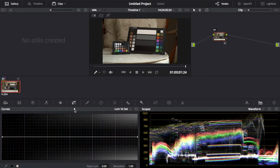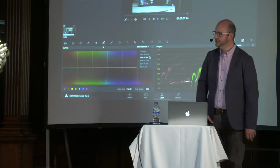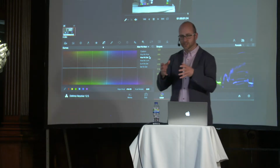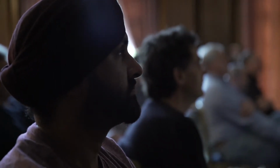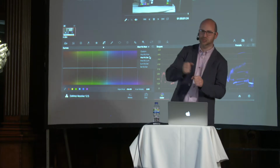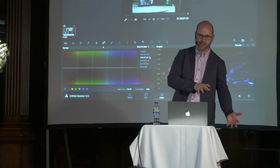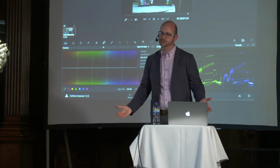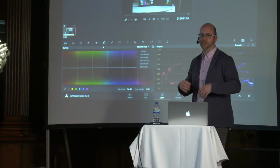And the ones that are the most exciting, the ones that you can do incredibly quick corrections with, are the hue versus hue and hue versus sat ones. What that means is you can identify and isolate a hue, and then take that input value, hue, and change it to a different thing. So if you want to change it to a different hue, that's hue versus hue. If you want to take that hue and change its saturation, that's hue versus sat. If you want to take that hue and change its brightness, that's hue versus lume. There's lume versus sat, which is great for isolating shadows or highlights and then pulling the saturation out of them so that you can clean up any slightly contaminated shadows or highlights with color casts. And then there's sat versus sat, so isolate a specific level of saturation.